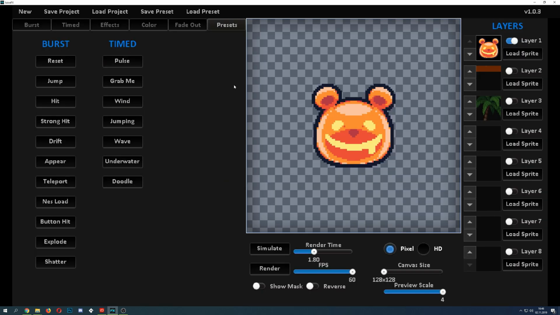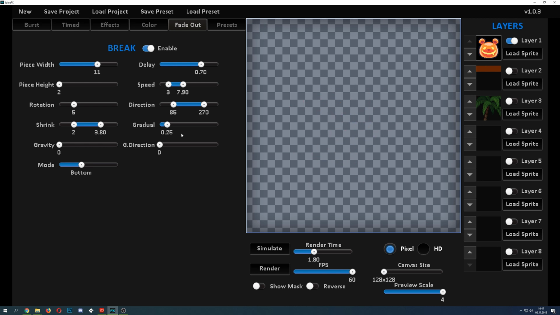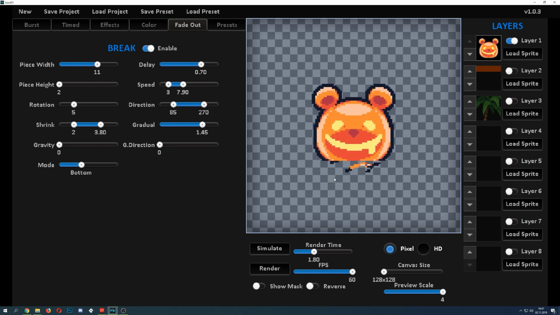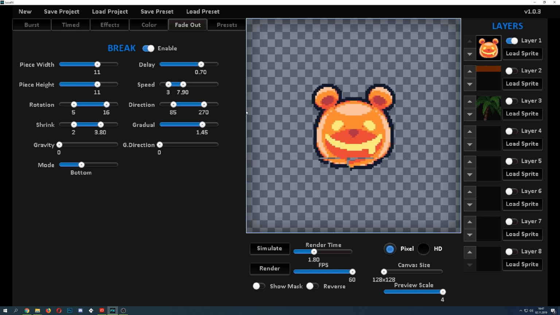So here you got your presets on one of those tabs here. And of course if you say, now I want to do my own thing, let's say let's change the direction, as you can see it already looks kind of different, and you can have some really sweet effects beside big chunks. So yeah, so for example here for the fade out, this is basically the explosion how you want to have it, which is kind of sweet.